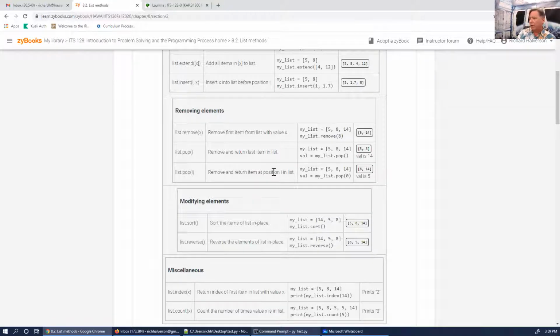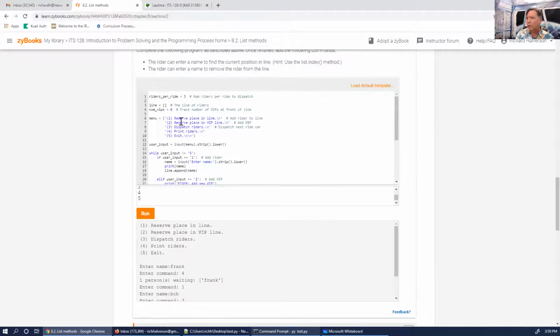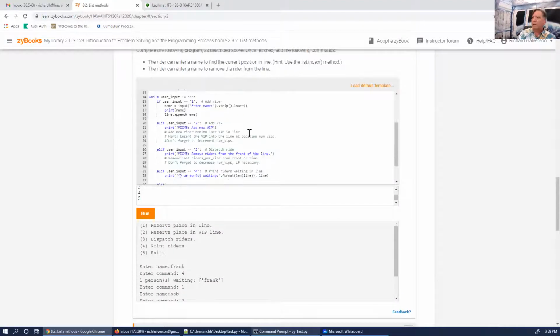Remove and return item at position i in the list. So yeah, this is what you do here. You do line pop 0, and you pop as many times as the number of riders per group. So you would pop it 3 times. That's how you would remove the riders from the front of the line.